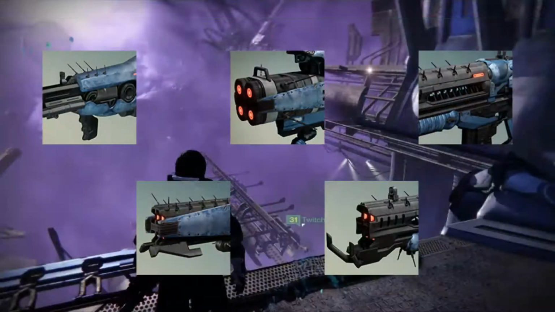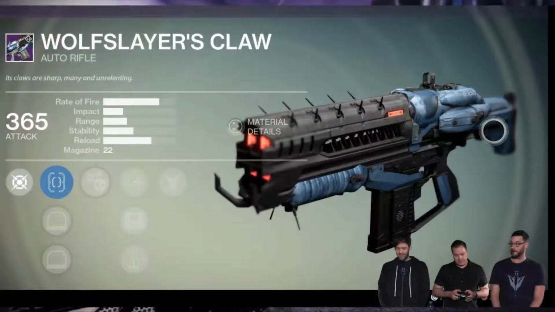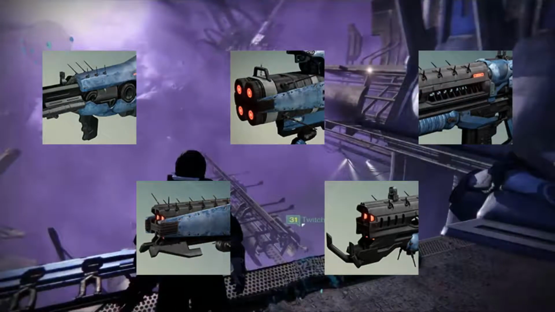The second picture is the rocket launcher. I'm not sure what the rocket launcher is called, but it looks like a rocket launcher to me. It's got the projectiles on the front, so I think that's going to be a rocket launcher. The second one looks a bit like the Wolf Slayer's Claw auto rifle, which is already confirmed to be a Prison of Elders reward.